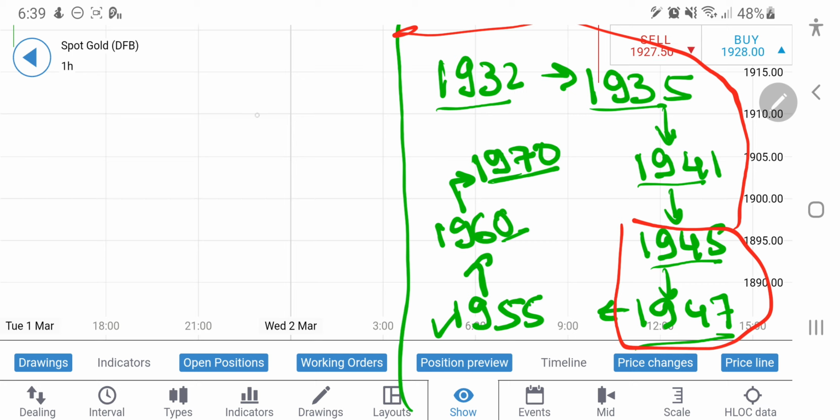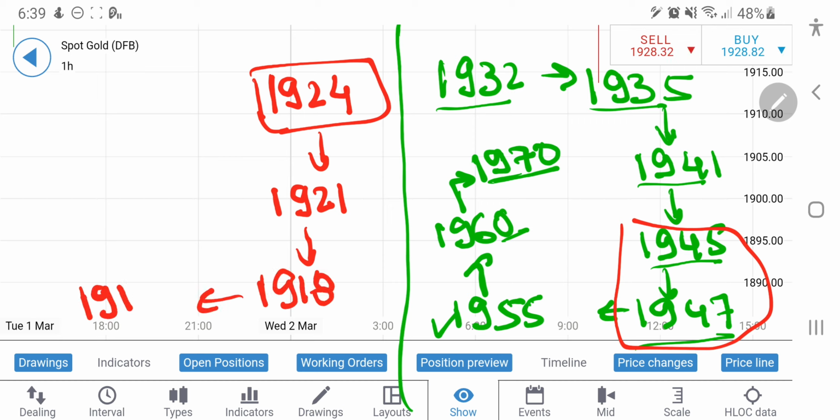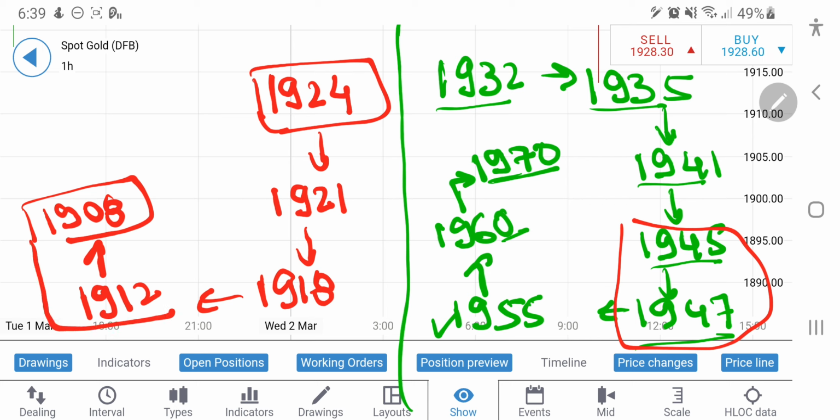Now let's talk about the levels to go short. You can take a short entry at 1924 now, where you can expect it to hit 1921. On the downside, the resistances are very nearby, 1918 and 1912 and 19. In between 1908 and 1912, here is the biggest resistance for gold for any downward move. And it has achieved this once. I don't expect that it is going to go till there, but these are markets, anything is possible.